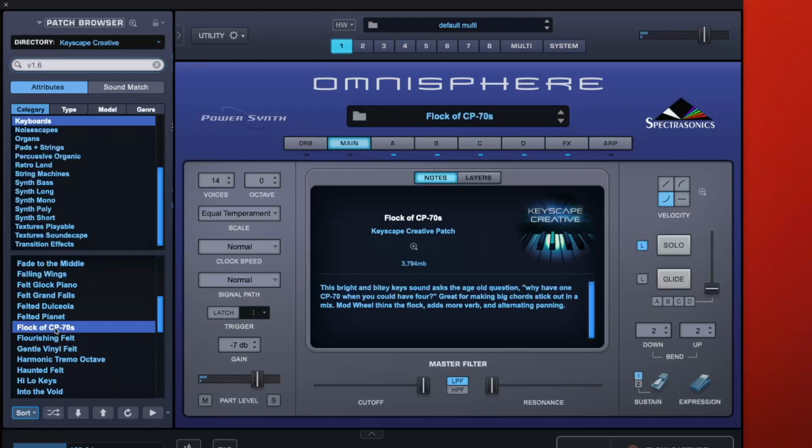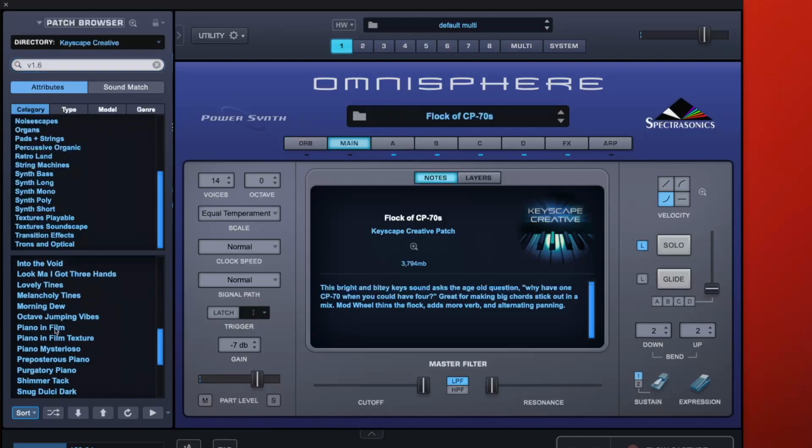If you use the mod wheel, it thins the sound out and has more reverb and alternating panning. Let's go for piano in film.